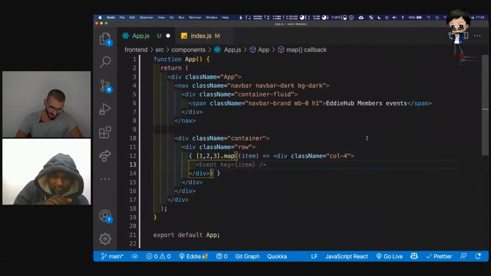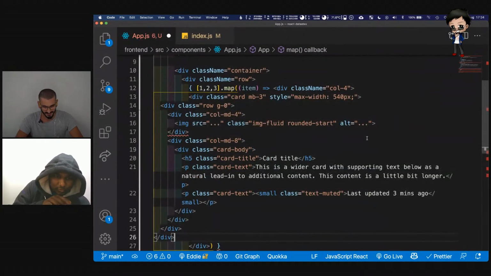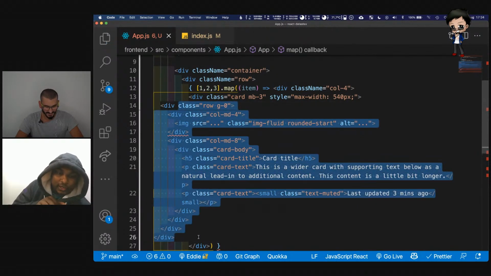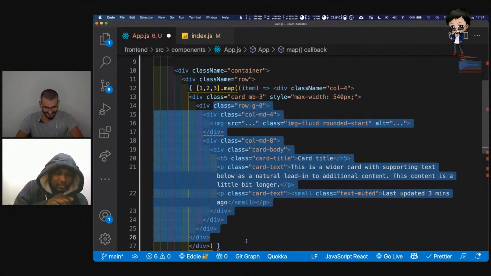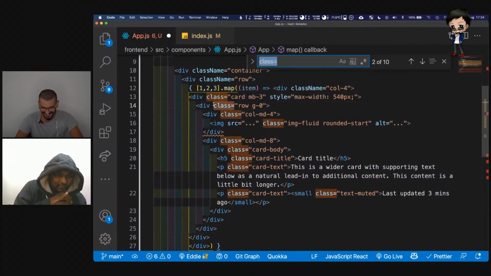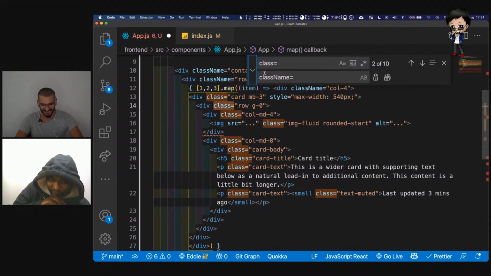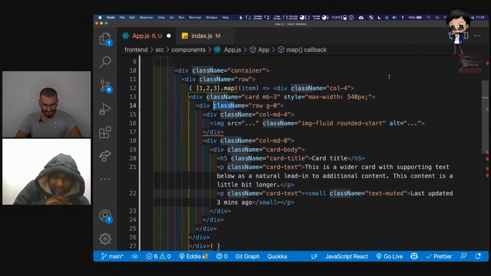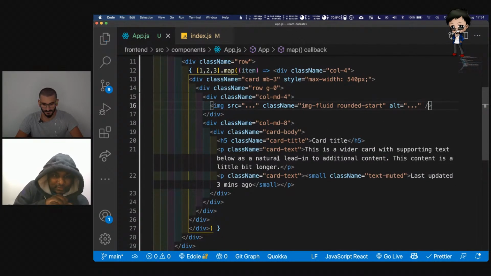I always copy the code. You will always do it. Unfortunately, that's the thing. Okay, because you are a developer, right? So can you just change everything from class to className, please? That's the first thing. Replace. And then on line number 16, you have to self-close the image tag. Got you. Okay. I guess that's it. It's done. Save that. Will it work?